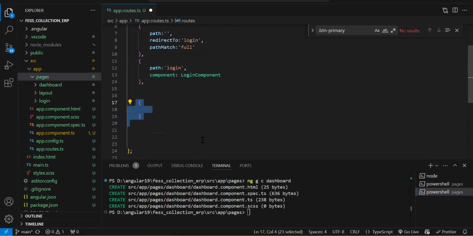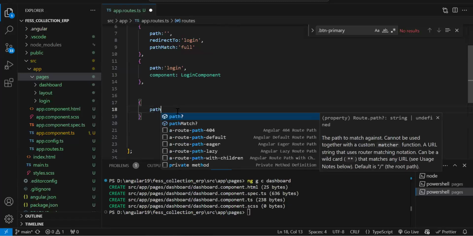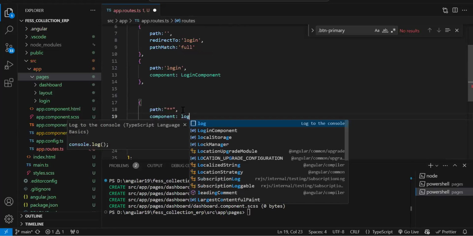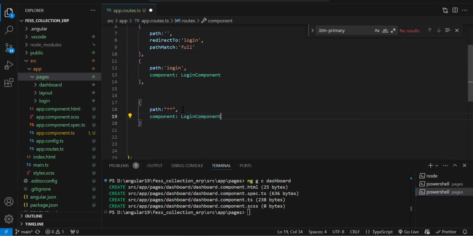Why is it? Why do we need to keep the wildcard route at the end?